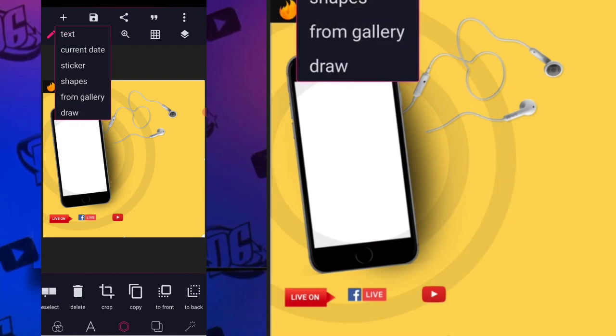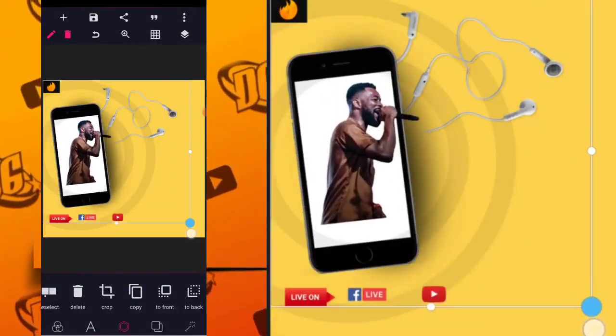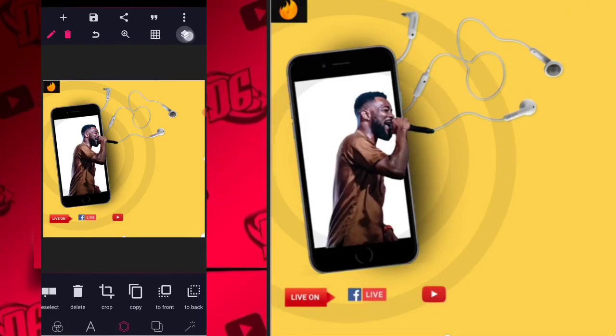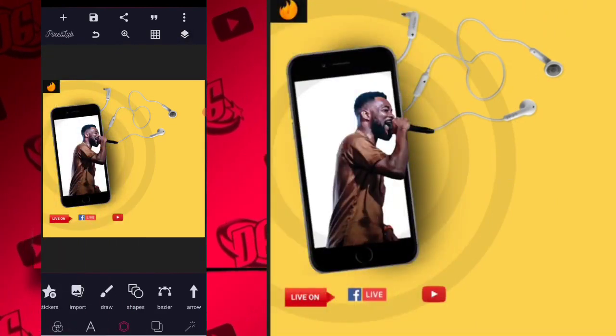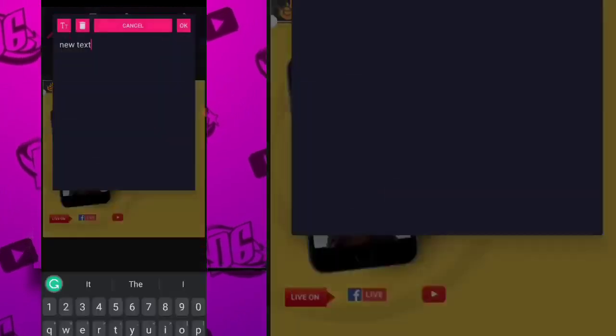So the next thing we are going to do after that, we come here, then we bring this particular image, we'll position it here, then we'll have it locked. Now everything is actually cool. The next thing we are going to do, we are going to type and go with our write-up.